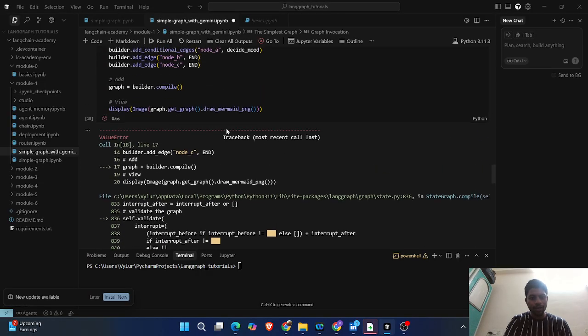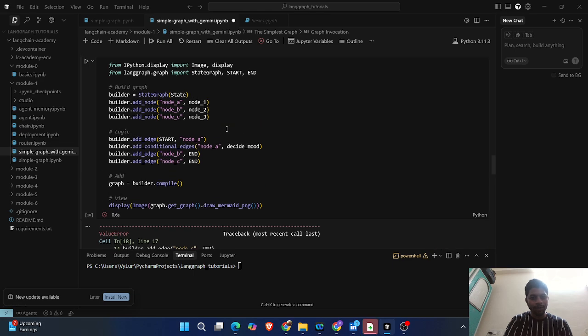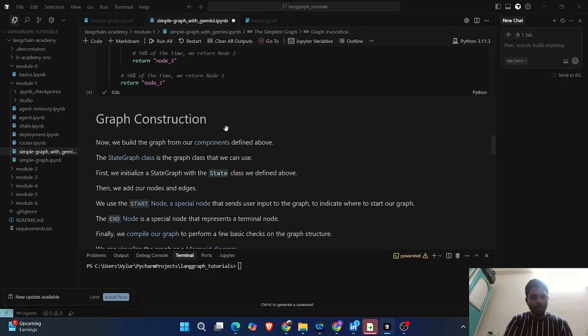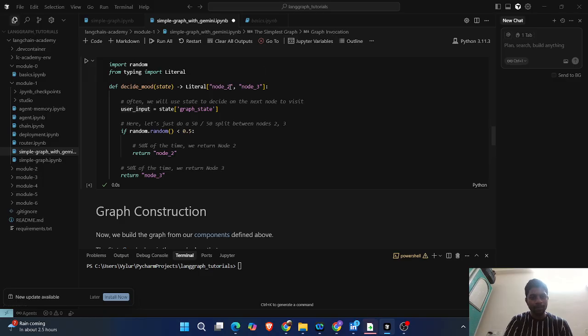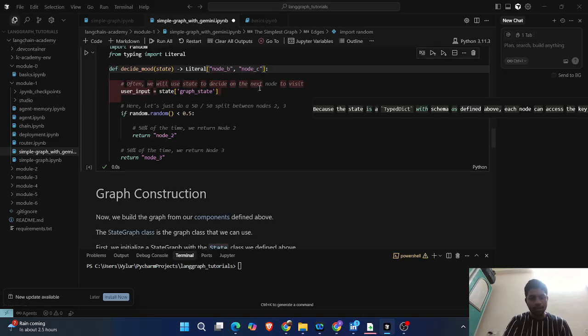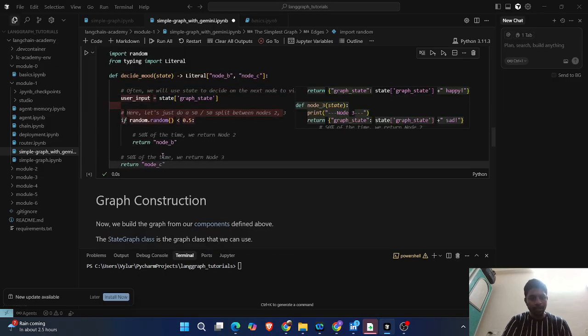Okay, we got an error because somewhere we have to change node 1, node 2, node 3 too. This one also we have to change to node B, and after that node C. So either it has to return node B or node C.